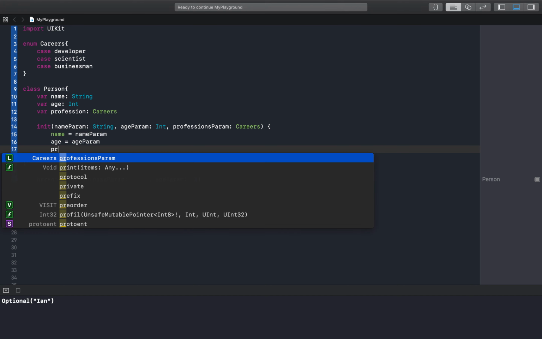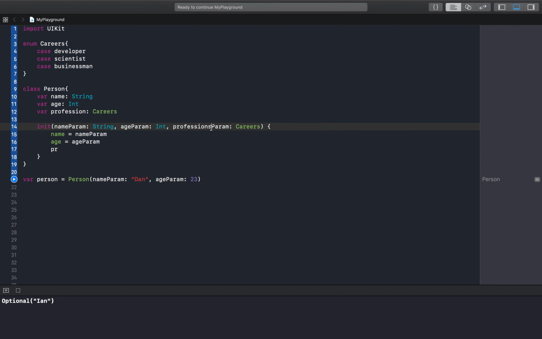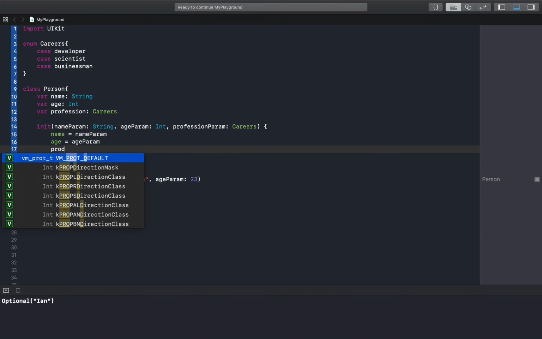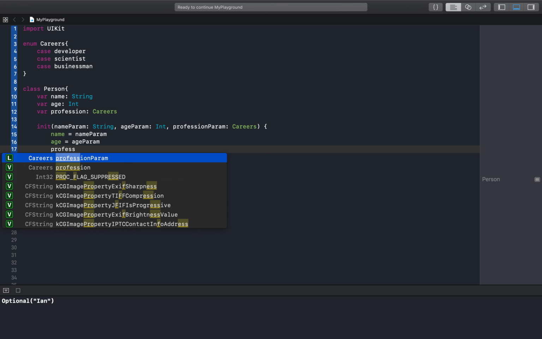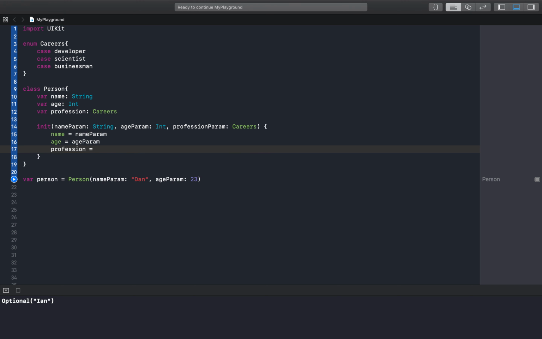And then we have profession, and we'll have that equal the professions parameter. Okay, so now we have this initialized, ready to go. But our person object now needs to be able to reference the enum, or it needs to be able to provide us a value for their profession.